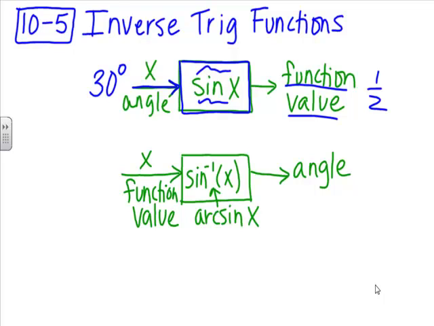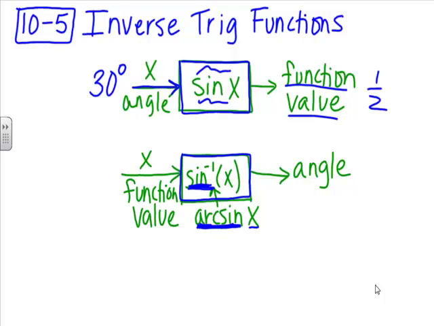Okay, so what does the inverse machine do? Well, the sine inverse machine, and this is the way that you see it on your calc, sine inverse, but I do need to introduce that it's also known as arc sine x. So arc sine x means exactly the same thing as sine inverse. Whenever I see it written in this form, I will always change it to sine inverse. It basically means the arc whose sine is x, which is the same as the angle whose sine is x. If you go back to last year, central angles intercepting arcs are the same. You don't have to get too involved with that, but that's the reason. But once again, personally, I like this better.